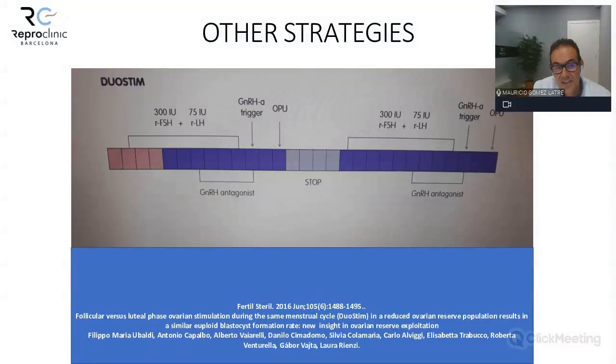And according to this evidence, a new strategy called DuoStim was applied by Ubaldi and collaborators. It consists of 2 stimulations in the same cycle. After the first collection, 5 days of stop or cleaning, and starting again an ovarian stimulation. The oocytes obtained from this second phase of stimulation, or luteal phase, seem to be at least as competent as those obtained from the first part of the stimulation, or the follicular phase. In short, the increasing number of oocytes collected per ovarian cycle with the DuoStim approach may significantly increase the chance to produce a healthy embryo to transfer, especially in patients with a reduced ovarian reserve.